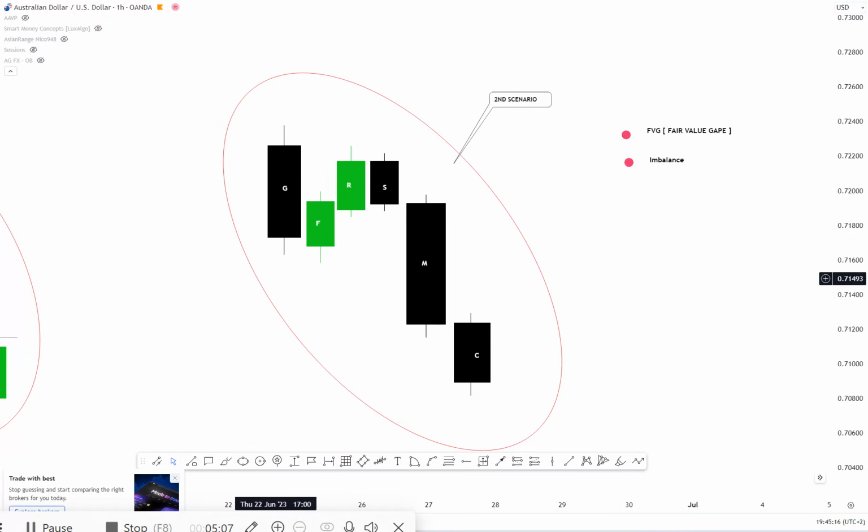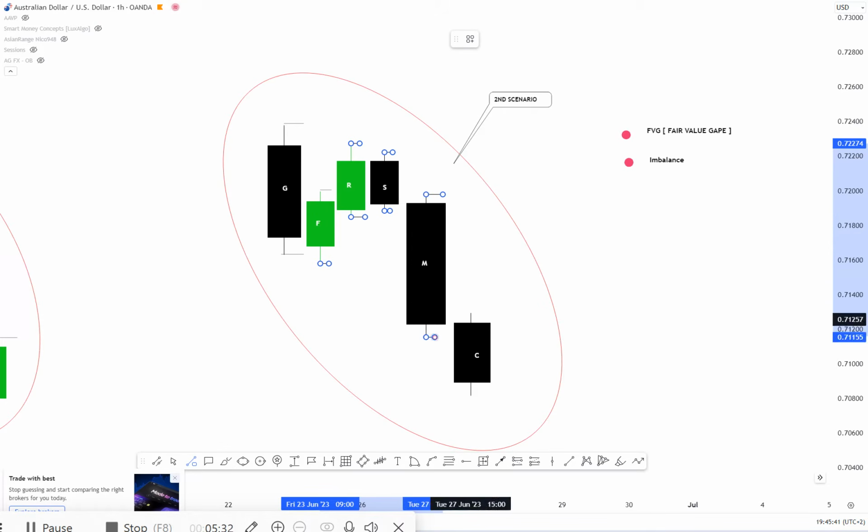So in this phase, we have this bundle of candles here. First of all we will mark the highs and lows of the candles as well. Here is our high. Here is our high of the F candle. Here is our low of the same F candle, the high, the low, and this high and this low.